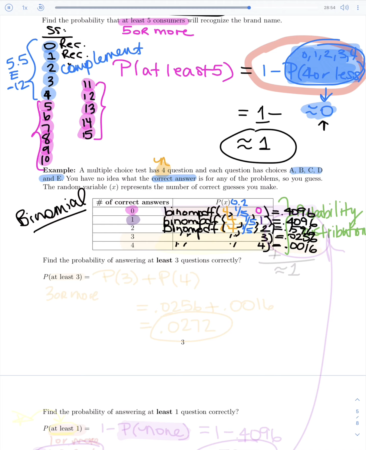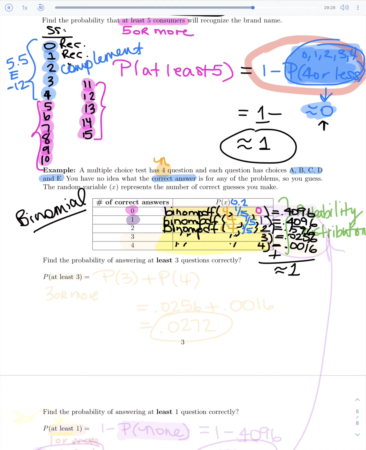And again, if we were to add these up, they should be approximately 1. They might be slightly off due to rounding, but it should be approximately 1. Okay, now just to give you an idea on a test, showing me these binom PDFs is actually a really good idea so that I can see if you made a mistake, or if you did understand what was going on, maybe you made a calculator typo. So this will definitely help if you show work like this. You don't have to, but it would help.